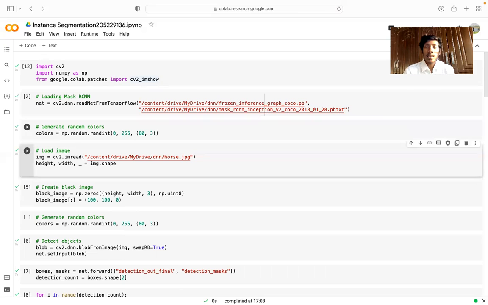So why are we generating colors? So what is color space? We might know what color spaces are. The most common color space is RGB, which is red, green, blue, and each color is represented in terms of red, green, and blue. RGB is considered an additive color space. So we have RGB values: red is 255, 0, 0, orange is 255, 128, 0, and pink is 255, 153, 235. So these are the values.